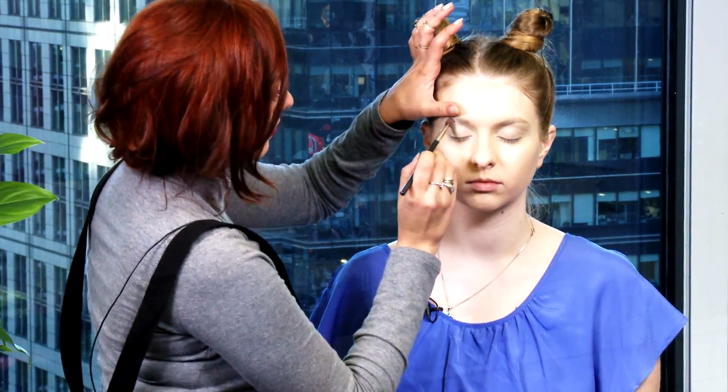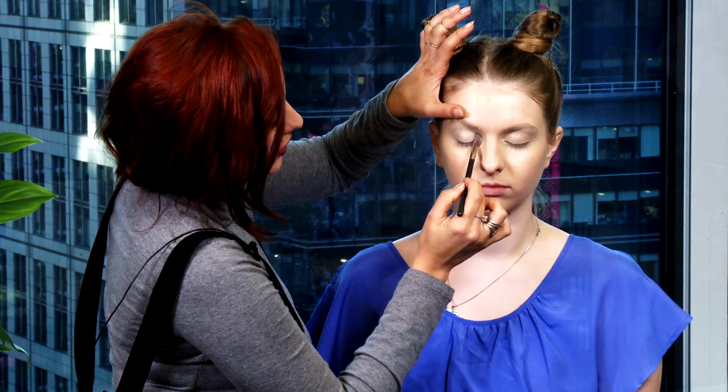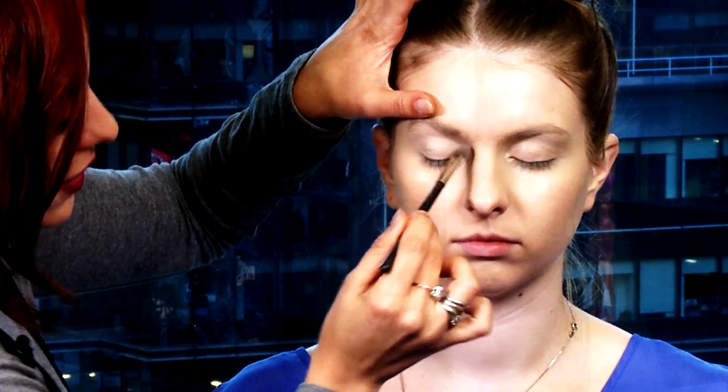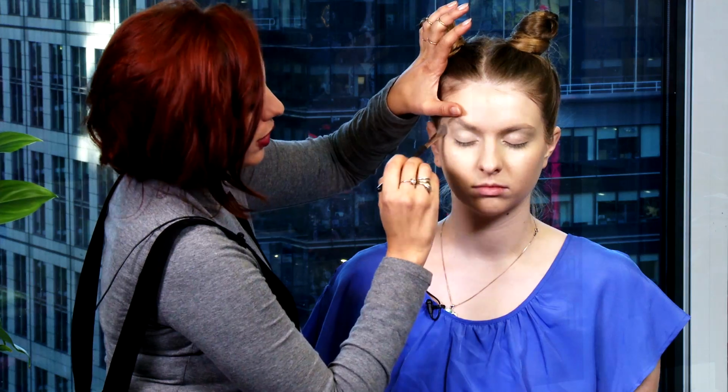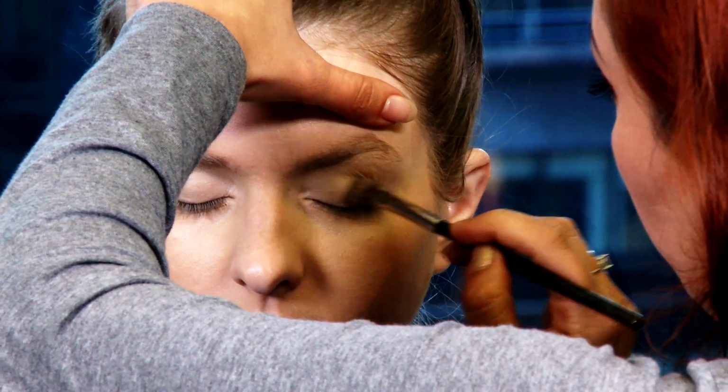So I'm going to jump into eyeshadows. I'm just going to use a really light matte colored eyeshadow with a fluffy brush. And I'm just going to kind of swoosh this all over her lid. And I really like to concentrate most of the color in the corners of the eye and the peak of the eyebrow and the brow bone. Doing this also helps any other colors that I add to look more creamy and blend easier.